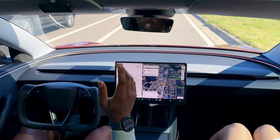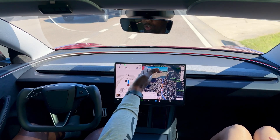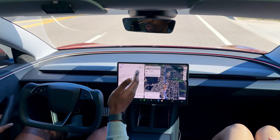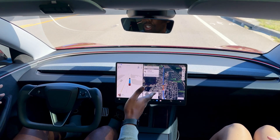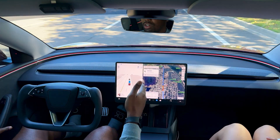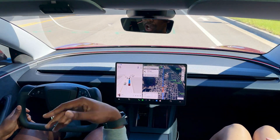Another thing I would say is this thing is excellent with turn signals — knowing when to turn the turn signal on. Right now we need to merge and it's showing red on the side of the screen because there's a car next to us, but we need to merge over. It is excellent about knowing when to turn the turn signal on and actually making those turns. It doesn't stop mid-turn, it turns the signal on, makes the full turn, and does it pretty smoothly while making sure you're safe merging lanes or making turns, which I love.